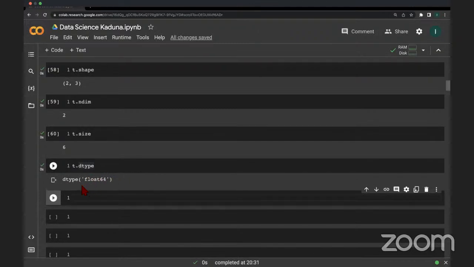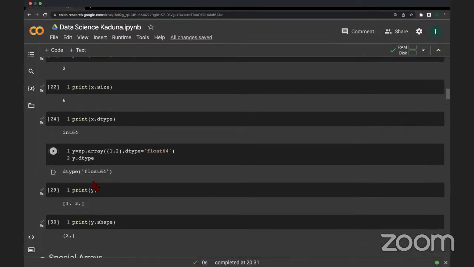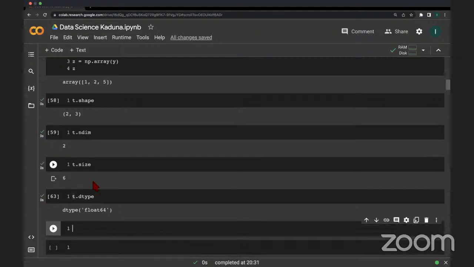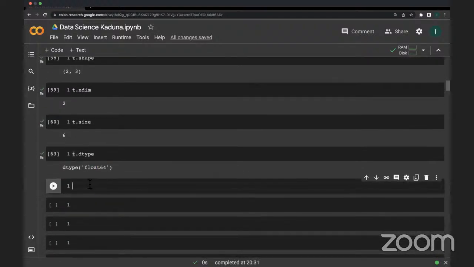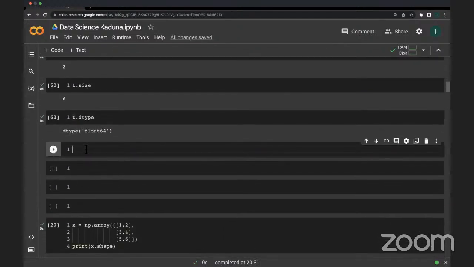Now, what if I have integers and I want to convert them to float? We can do that in the creation of the array by specifying the data type of what we are looking for.